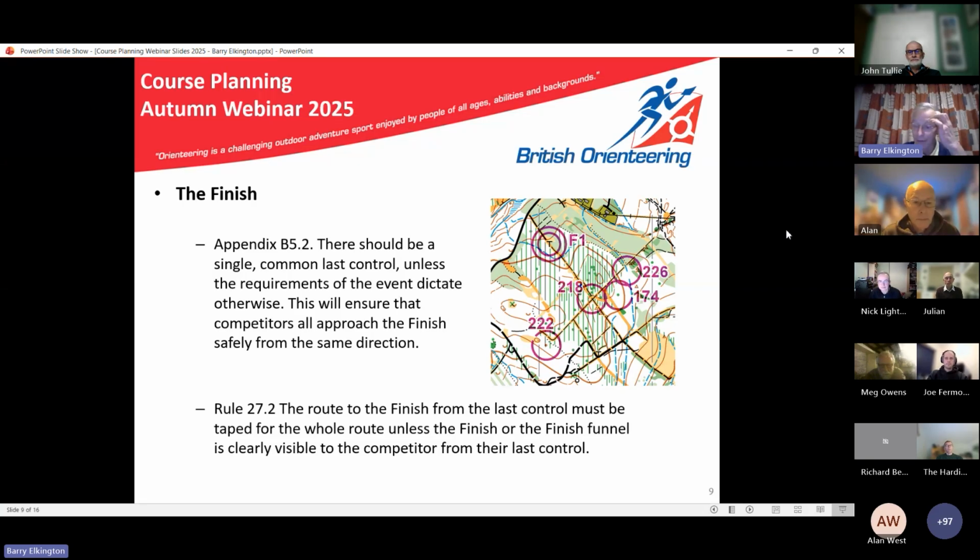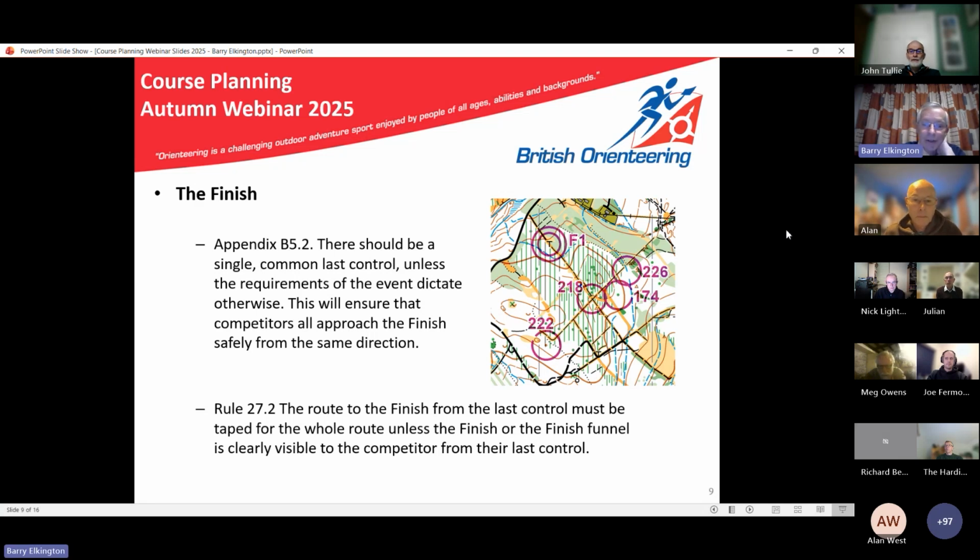It avoids congestion at the finish. It tends to avoid people hanging around on the wrong side of the finish when you've got people coming in from multiple directions. People have to stand somewhere if they want to congregate. So if everybody comes in from the same direction, and you have a single last control, that's how you make it a smooth flowing finish.